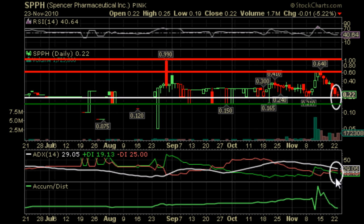The good news is that both of the positive and negative DI have not diverged very far away from each other, which means that the chances of the positive DI being able to cross back over the negative DI is pretty high. Converging, of course, being the coming together, and the opposite being diverging, being going apart, which can be seen here. Diverging usually means that one of the bulls or the bears are starting to gain momentum, and as we can see here, bearish momentum was actually growing in power.